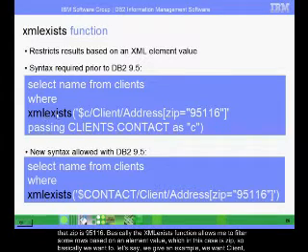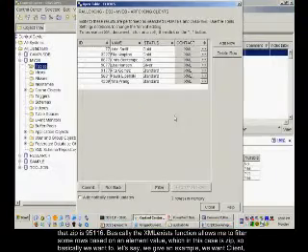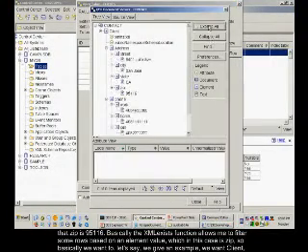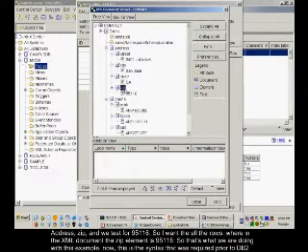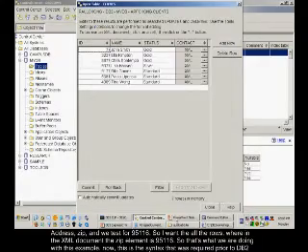Basically, the XMLEXISTS function allows me to filter some rows based on an element value, which in this case is zip. So I want all the rows where in the XML document the zip element is 95116. So that's what we are doing with this example.